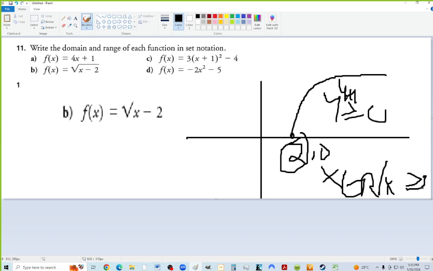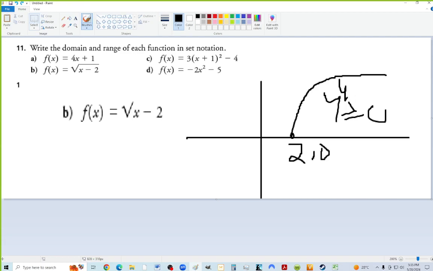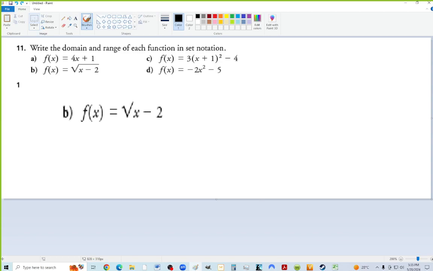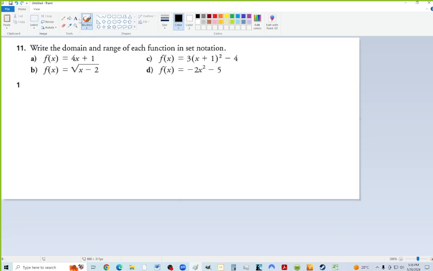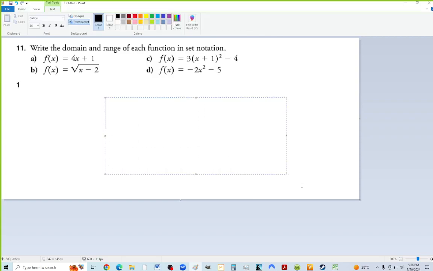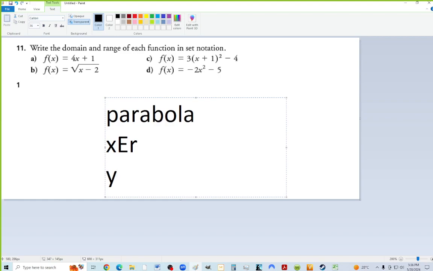It follows the same rules we went through. Don't worry, I understand the panic. Just relax and say, hey, it's the same domain and range. I have to figure out where the vertex is and go from there. So the overall rules are, for a parabola, find the vertex. For a parabola, x is always x∈ℝ. The vertex will dictate the y. If it's been reflected in the x-axis, it's y smaller or equal to the y value of the vertex.